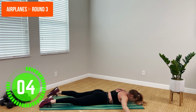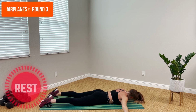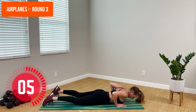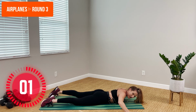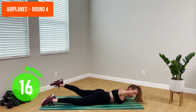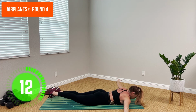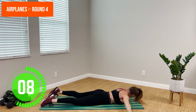Light up the back, baby. Yes. Awesome. What do you need? Round four. What can you give me? And if you notice, this ain't about speed. It's about how far along you can go. Lifting the chest as well as the leg to create more muscular activation through the entire back.